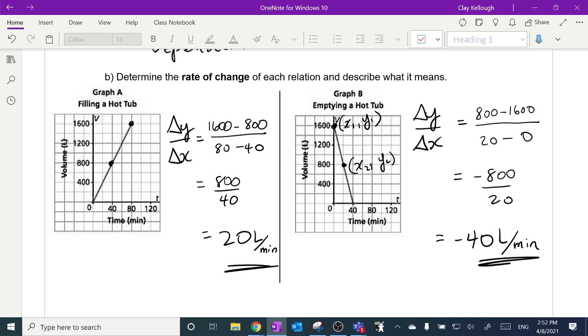Compare these two numbers. One's positive, one's negative. The positive number has a slope going up as I go left to right. The negative slope goes down as I go left to right. Compare the magnitudes of the numbers. This is a smaller number than this one is. How does that get reflected in the graph? The bigger number is steeper, isn't it? Because it's the same scale on both graphs. Look at the scale. So this is a steeper line, therefore it's a bigger slope number. Okay? All right. Told you 5.6 was quick.